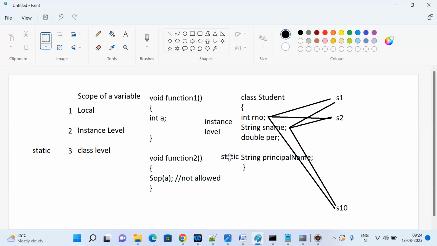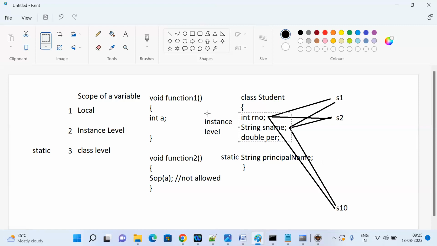The variable which will not be shared, which belongs to an object exclusively, you don't add a static keyword, so it becomes an instance variable. That is how you differentiate between instance and class level scope. Variables with the static keyword have class level scope, and those without it have instance level scope.